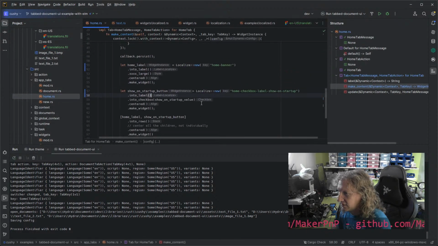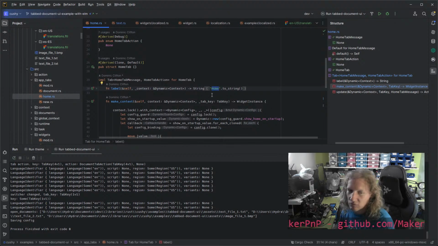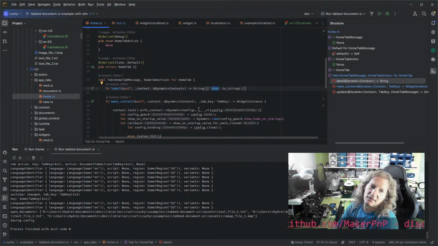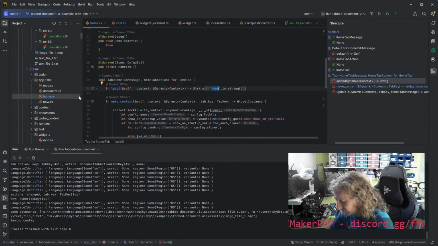So the Home tab, we've got to deal with this label. I think what we can do here is return the key. Tab name. Let's go label.